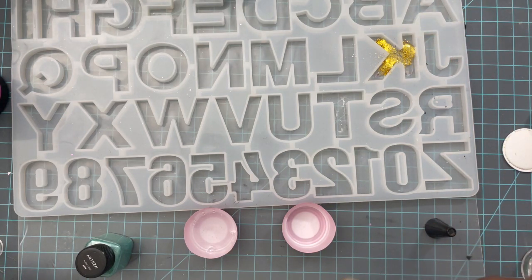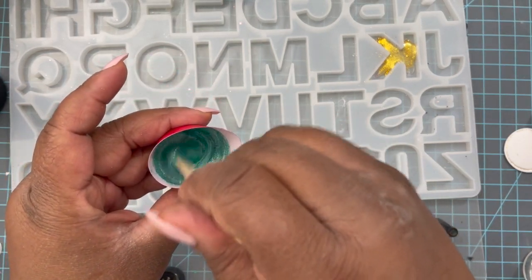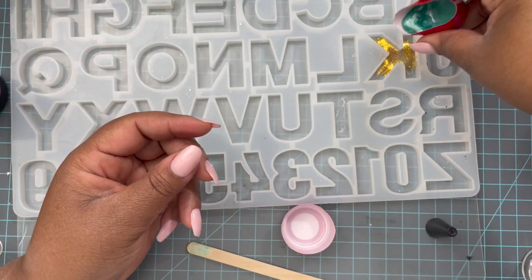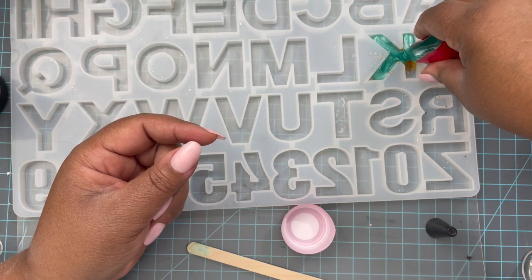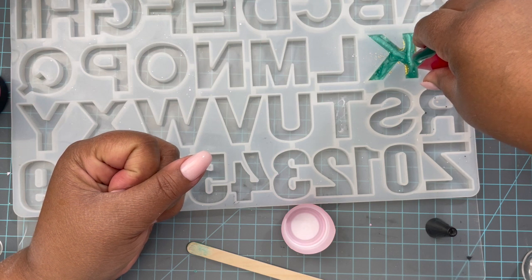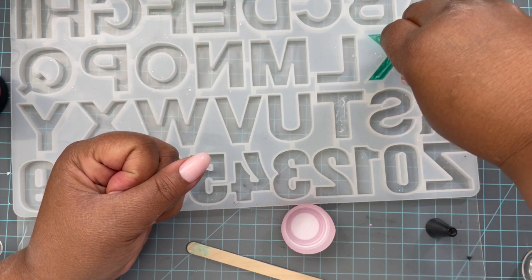Okay. And then with this, I'm going to mix this green, this turquoise color in here. Oh, what a pretty color. Isn't that cute? So shimmery. And now I'm going to pour this in there over top. Ooh. And hopefully it'll come out with that glitter up there in the front. And, you know, kind of swirl it through a little bit. I'm going to add a little bit of clear at the end. Kind of make it look a little hollow. Like crackle.